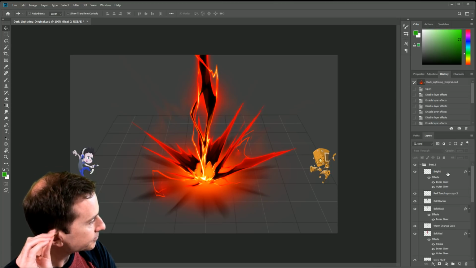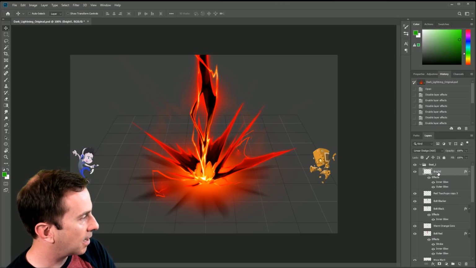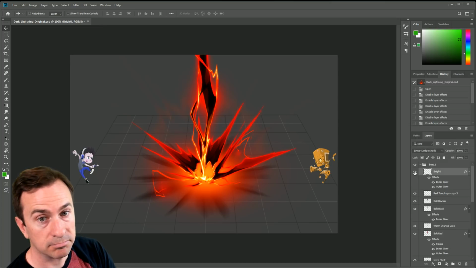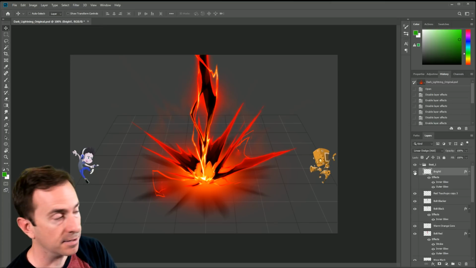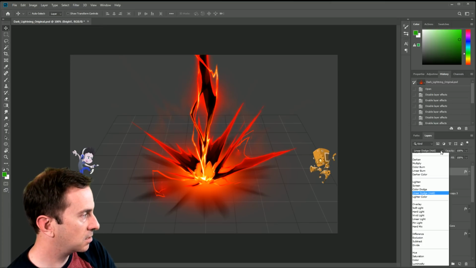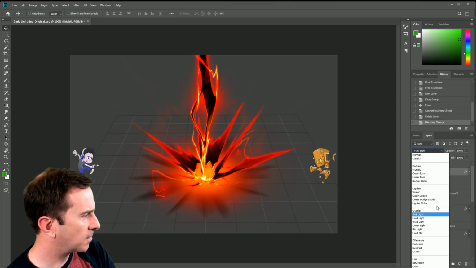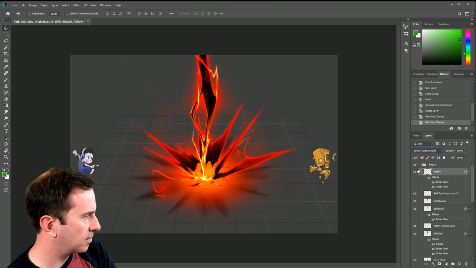Okay. So for one, this bright thing, if I hide that, you can see what it is. It's using linear dodge, which is basically an additive blend mode. If I change that to normal, it doesn't actually change. So I should probably use a better example of that. Hang on one second, please stand by.